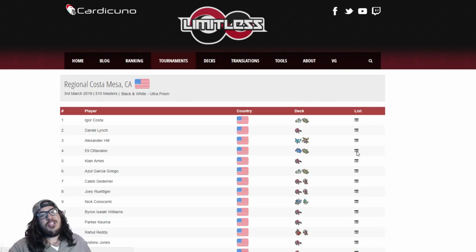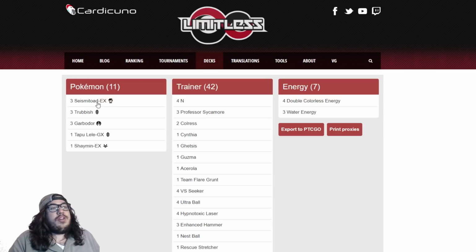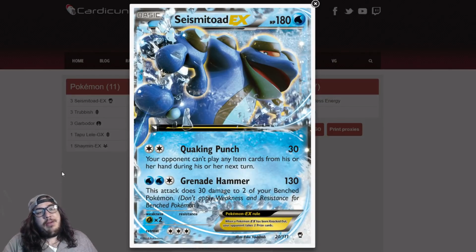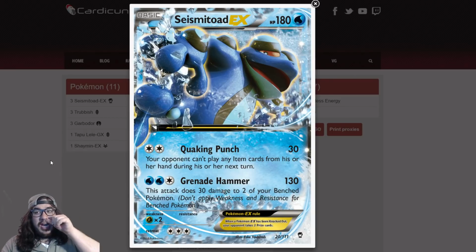So Eli played a very interesting deck that we haven't seen in a long time, but he's saying, hey, this deck is good again, and it's a Seismitoad Garbodor deck. You know, the Seismitoad EX, he's got that Quaking Punch at 30, your opponent can't play any item cards from his or her hand, and you're going to shut down a lot of decks this way, just making it where they can't use Puzzle, they can't use VS Seeker, they can't use Ultra Ball, they can't use any of that stuff. You're saying, hey, I'm going to punch you, and then what can you do? Pretty much nothing. You're like, alright, well, I guess I'll just pass, because I can't play any of the cards in my hand.